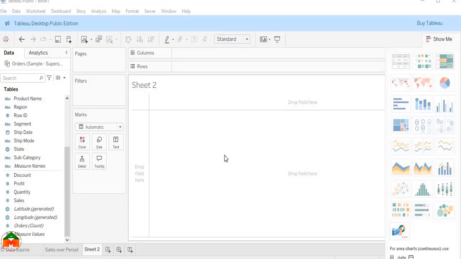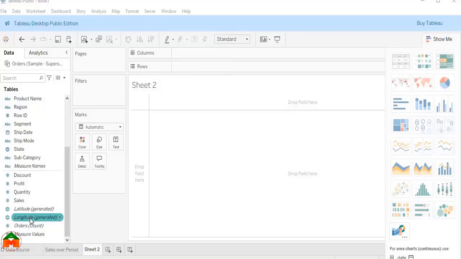I mean, state or region-wise sales can be represented in the sheet. What is the amount of sales or what is the amount of profit based on region, state. For that purpose, I need to create a map where I will show the region or state-wise profit or sales for the product or sub-product category.